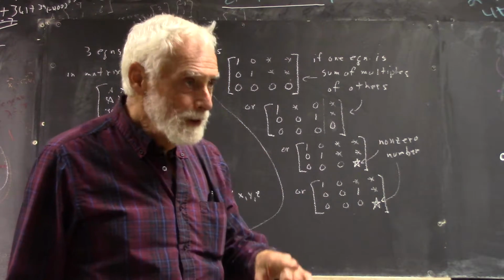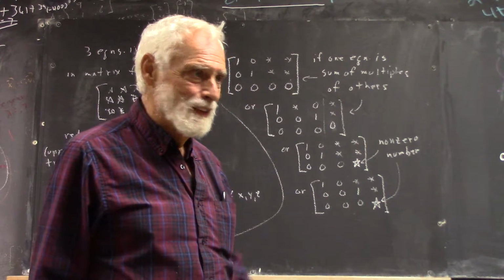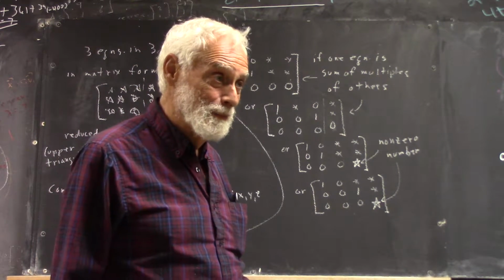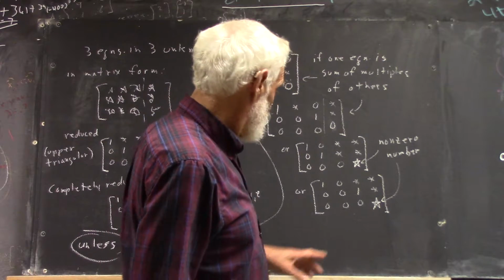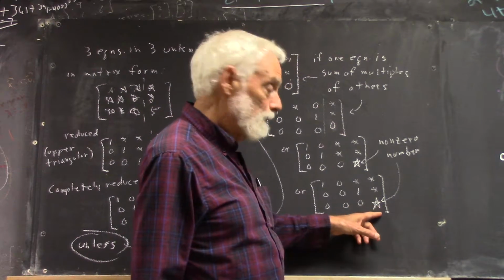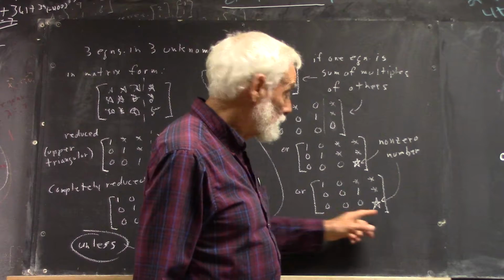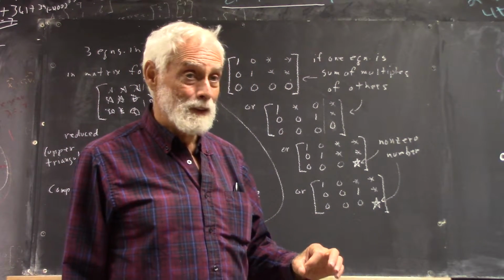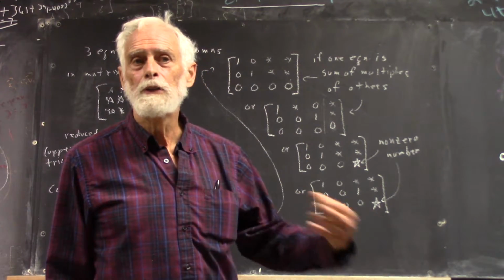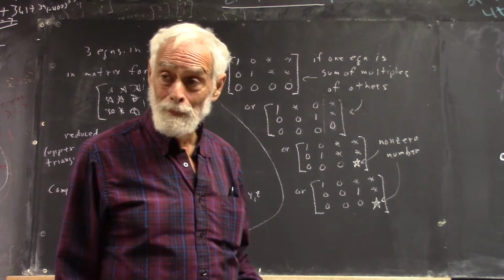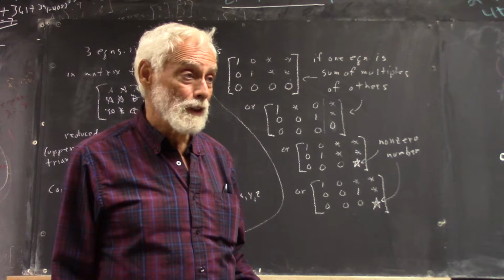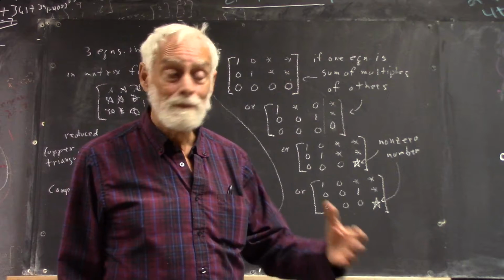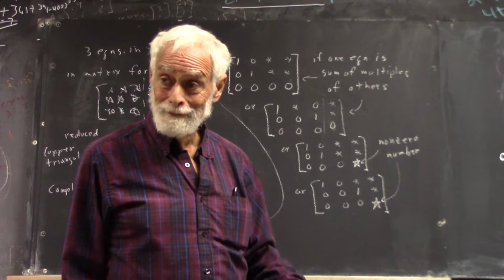Now, your immediate answer to that, the really reliable answer you can give me that shows you know what you're saying, is: I get 0x plus 0y plus 0z equals something that isn't 0. That's literally what the equation says, right? That would be the answer that makes me sure that you know what you mean. And then you could say, so 0 equals something that isn't 0. So there's no solution. Okay?